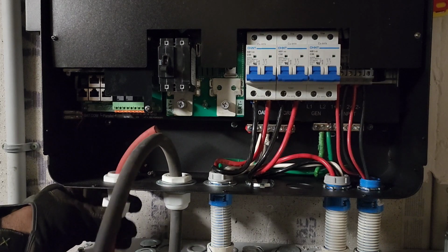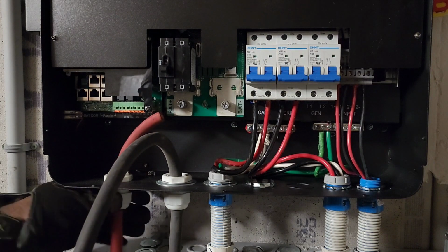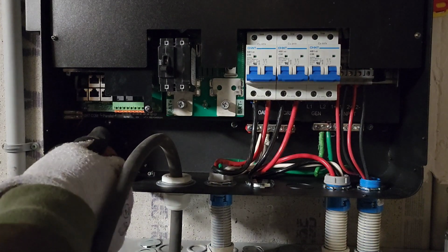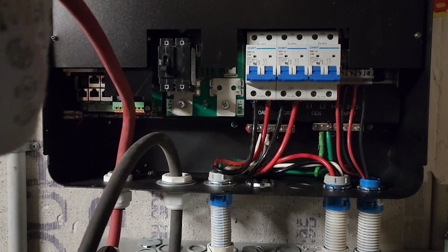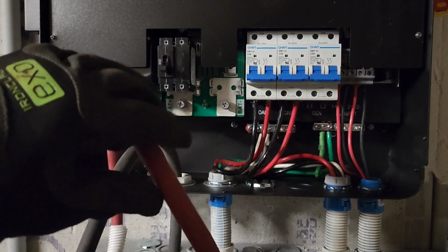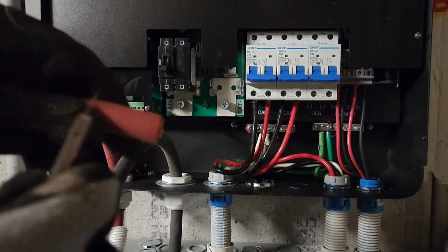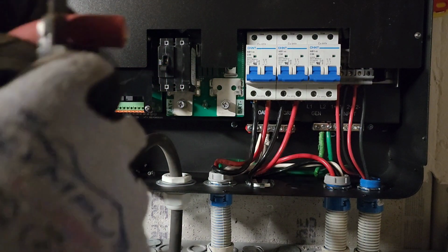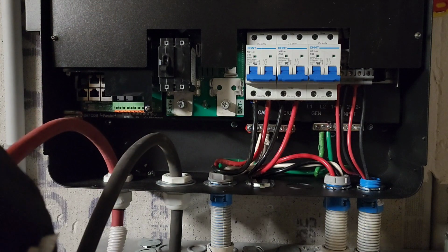Hi folks, I am connecting the battery wires to the 6000XP LuxPower from EG4 inverter. So the red is positive and the black is the negative. It's a 2-aught size wire. I decided to use a heavy gauge wire instead of the number 2 wire.